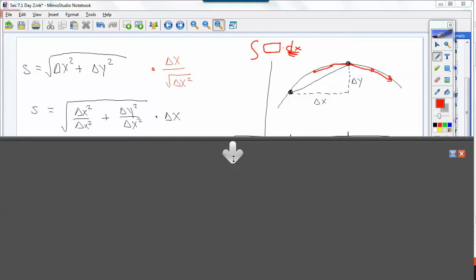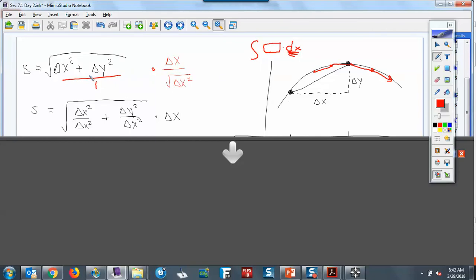Now let's make sure you're convinced of this. So what happens when I multiply this? Think of a 1 right here. Now when I put this together, I'll have a square root over a square root. Well, we know if you have square root over square root, that's just the same as the square root of the whole thing. So I have that, and then I've got this delta x just hanging out here. Now, once I have the square root of a fraction, I'll have my delta x squared down here. Then I can split that apart, so I get delta x squared over delta x squared, plus delta y squared over delta x squared. That's just some algebra right there, is all that is.